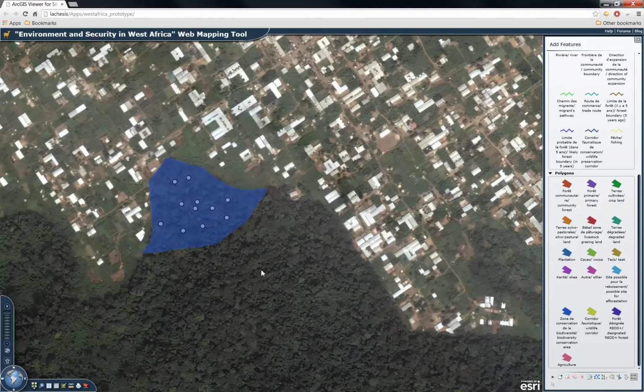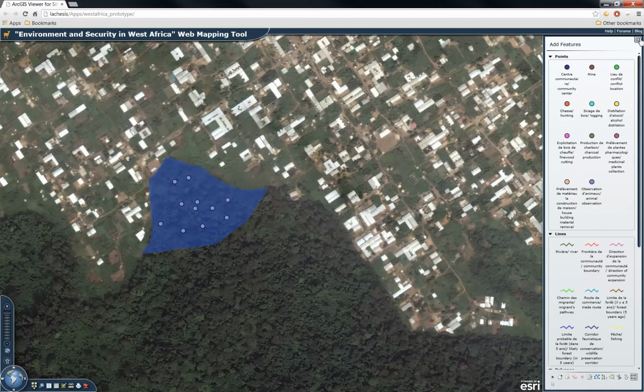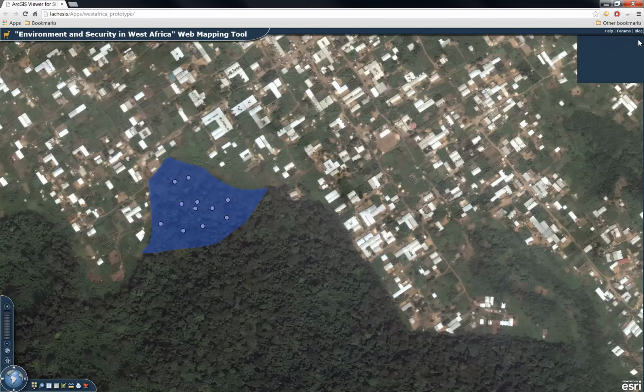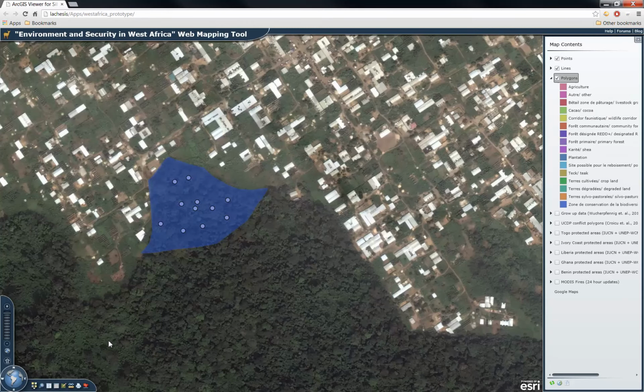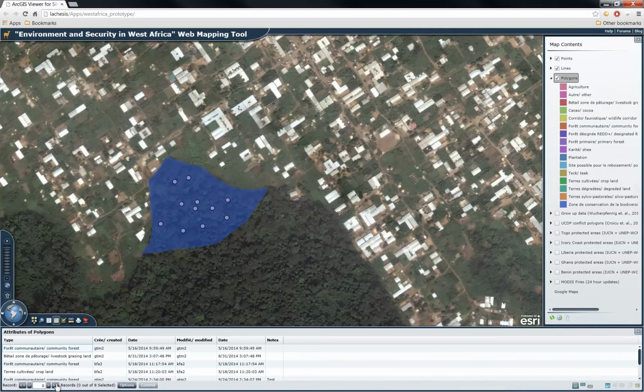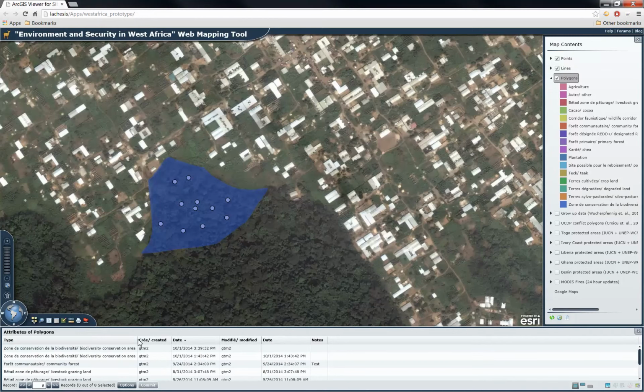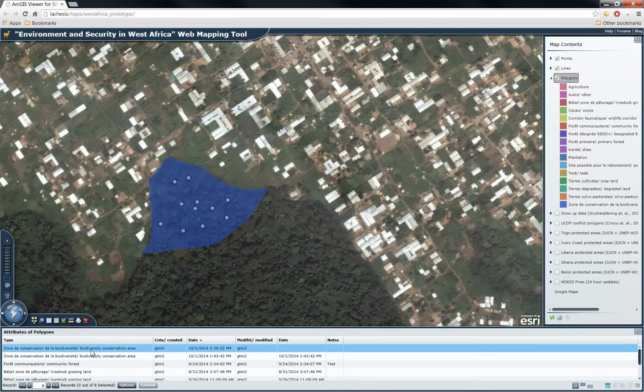So for example, if I want to see who digitized the polygons, then I make sure the polygons are active in my map contents, and I open the attribute table. And then we can see that here, for example, the biodiversity conservation area was digitized by me. This is my login at this time.